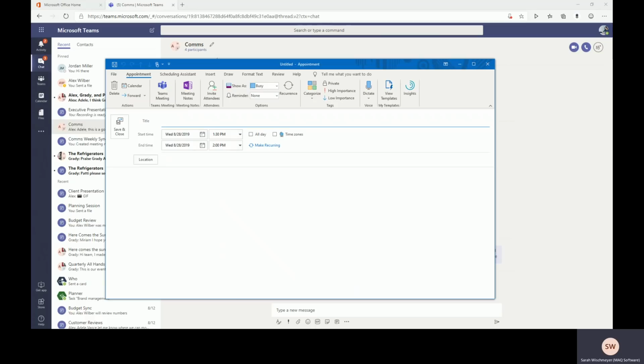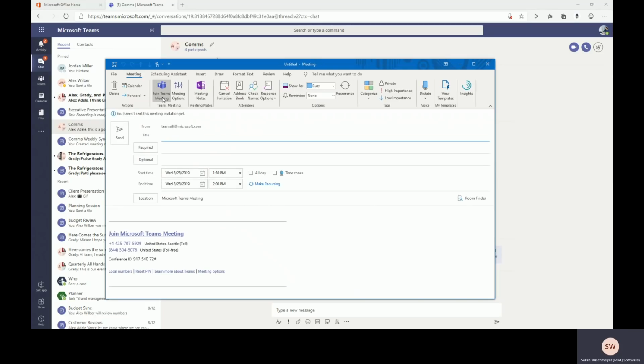And the first thing that we want to do in order to create a meeting is we look for that add-in, Teams meeting, and we just click on it and there we go. That's really how easy it is. Everything else that you would normally do in Outlook is ready to go. But down below you have a link and you can use that link to quickly open up your meeting. And if you have conference bridge information, if you have the conference plan set up, it's going to automatically be added by this add-in.